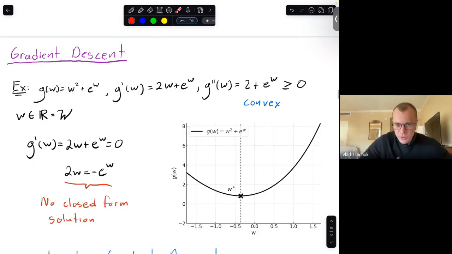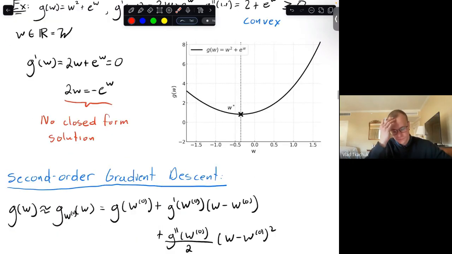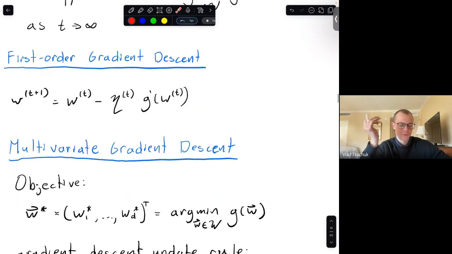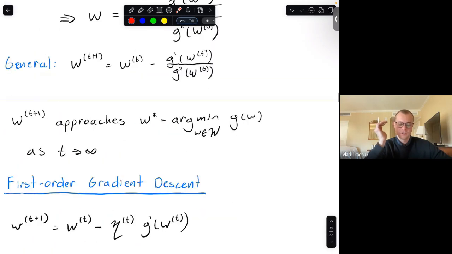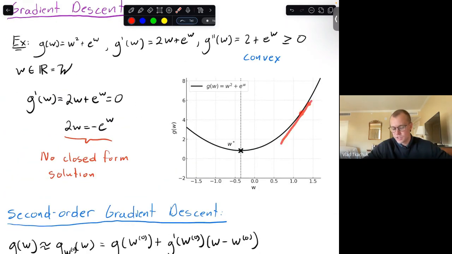Then we saw that sometimes there are no closed form solutions, so we can't just set the derivatives to 0, and we should do something called gradient descent. We went through this derivation story, but the rough idea is that in first order gradient descent, all you do is calculate the gradient, which tells you the steepest rate of change of your function, and it points in the increasing direction, so you want to go in the negative direction to get to the minimum.